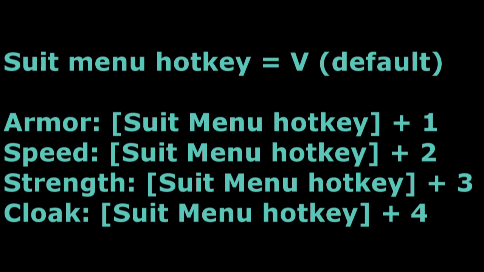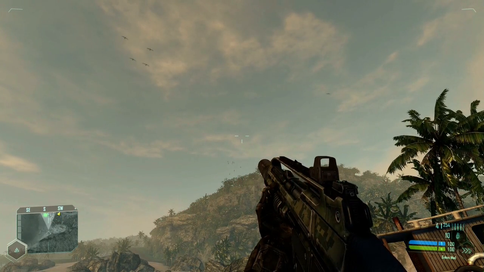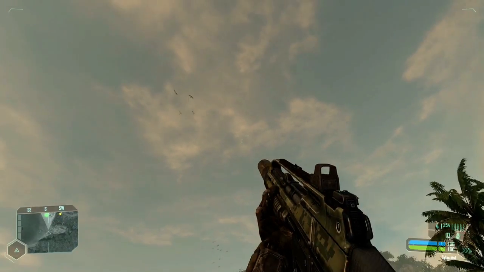So if you want to use armor, just hold down V, then click on 1. If you want to use speed, hold down V, then click on 2. For strength it's 3, and for cloak it's 4. Option 1 is the easiest and doesn't require special hardware and configuration.